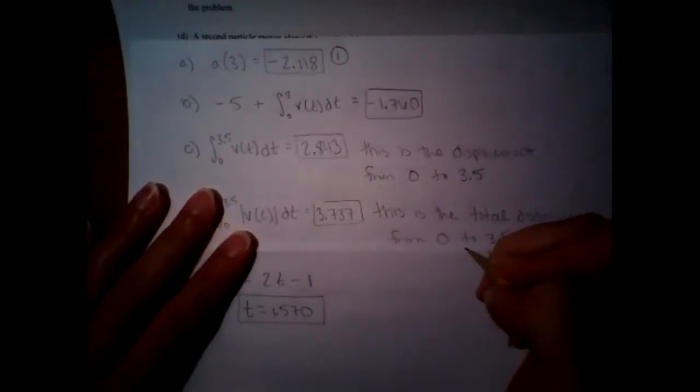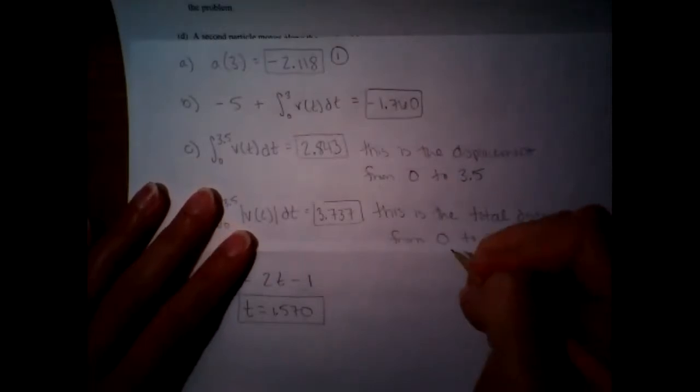So for the first one, that was just worth 1 point. But all you had to do was type it into Math 8. So that was only worth 1. This next question, you get a point for using the initial condition. So if you have -5 plus whatever, you get a point for that. You get a point for setting up that integral, and then you get a point for the answer. That was awesome. Basically, you got that question.